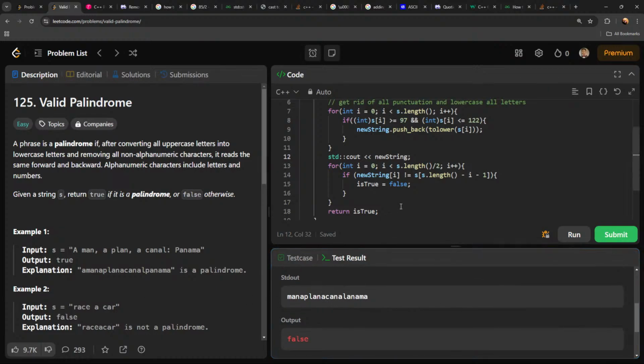Man, a plan, a camel, canal, Panama. I forgot to lower this. Run.